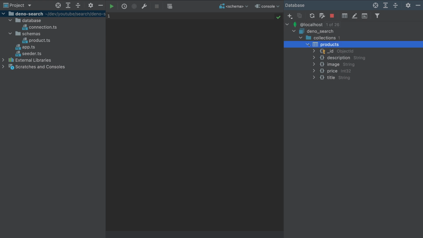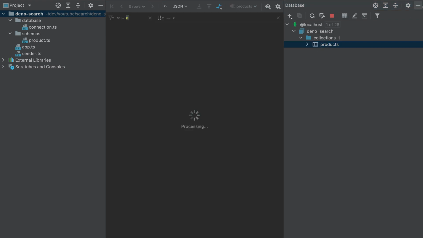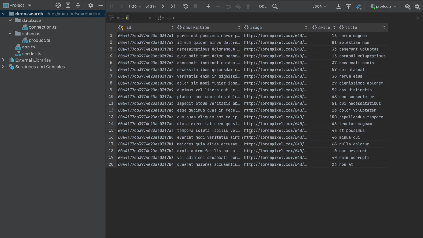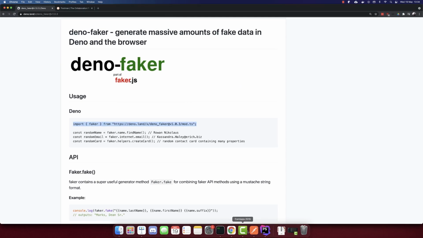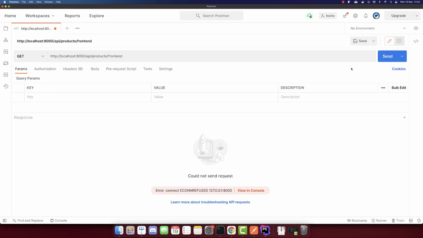If I see here, we have the collection products. If I go there, we have some products that we inserted. Not sure why there are 20, but it doesn't matter. So we inserted these products, and now our endpoint will return products.